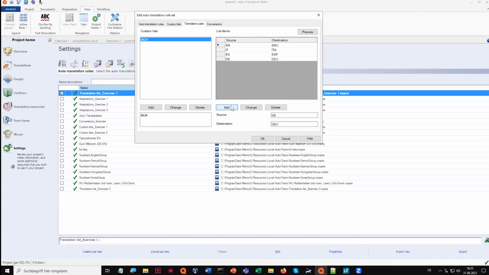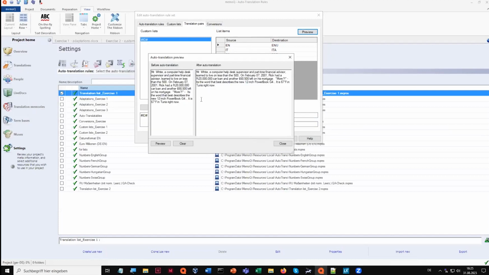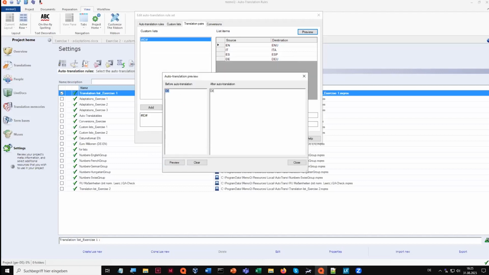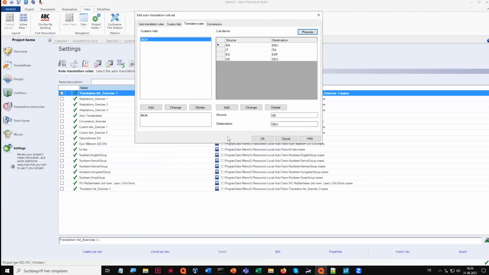There's also a preview. So if you want to see how things work, you go to the preview, you just type in some text or whatever thing you want to change and click on preview, and it should, oops. Yeah, let's see. Okay, there seems to be some mistake here. I'm not really sure why. It should actually change. I have to check that later on, because sometimes the preview doesn't give you the same results as in the editor, but we'll see.